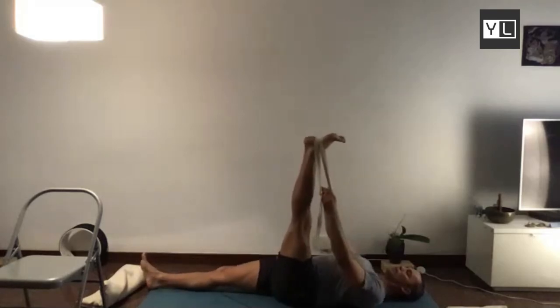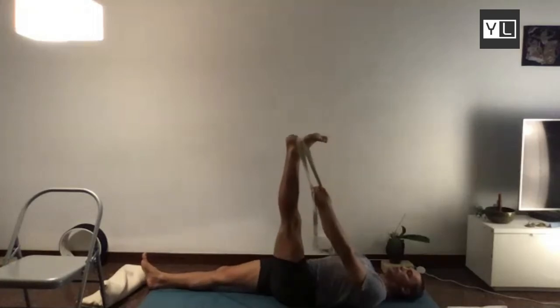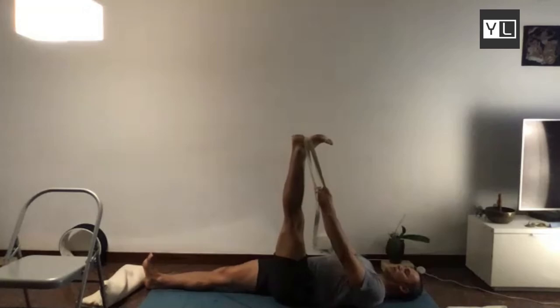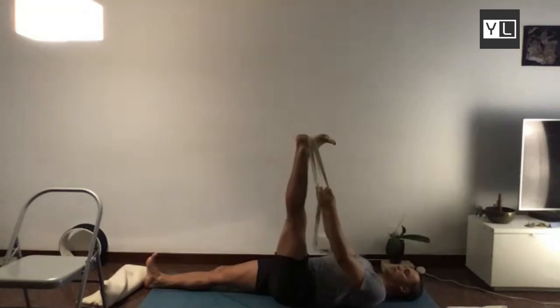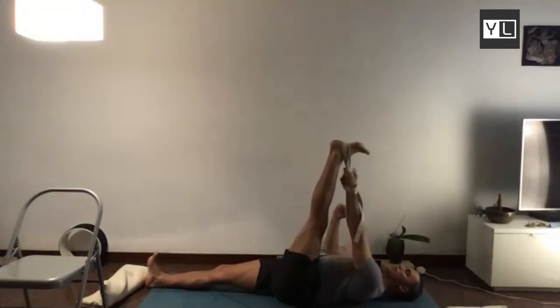Pull on the leg, but you're not pulling so much toward you. You're pulling down into the hip socket to keep the femur head in the socket. La cabeza del fémur adentro de tu pelvis. Keep the other leg also grounded and fully extended. Abdomen suave. Y la pierna izquierda lateral, dirección lateral, fuera.